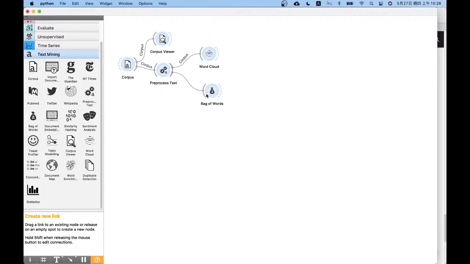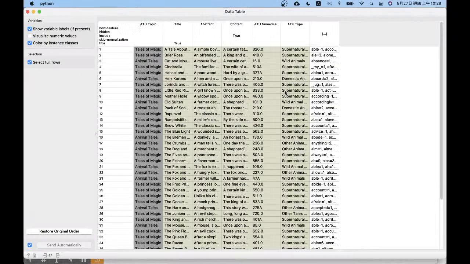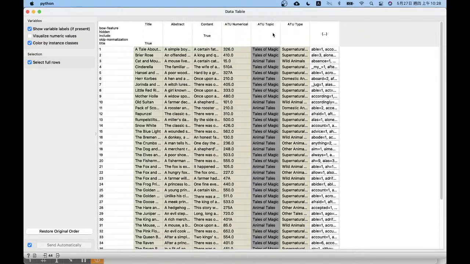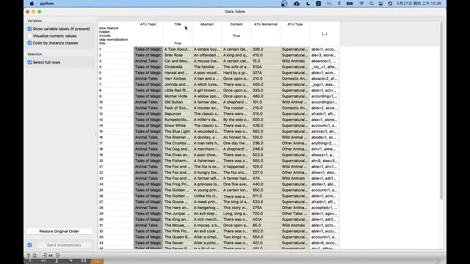So we connect it to here, and we connect a data table right here. Let's take a look at this one. The information will be converted to something richer. These columns, topics, title, abstract, content, something like that, are just the old things.